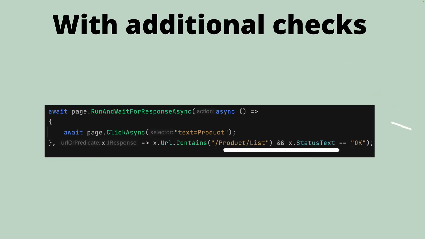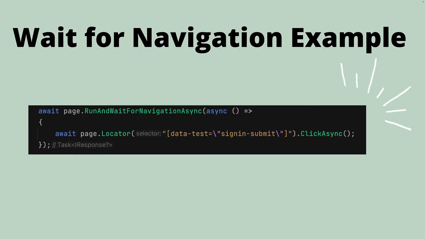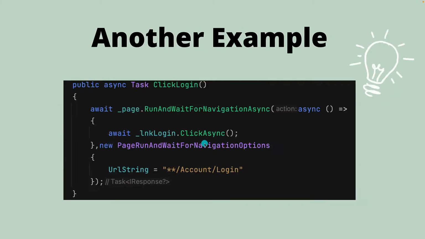And we can also wait for a navigation to happen, the second use case which I was talking about. So let's say if I click a button, then we could wait for the whole navigation to happen. But here I'm not really waiting for any URL, but I could do that using this operation.